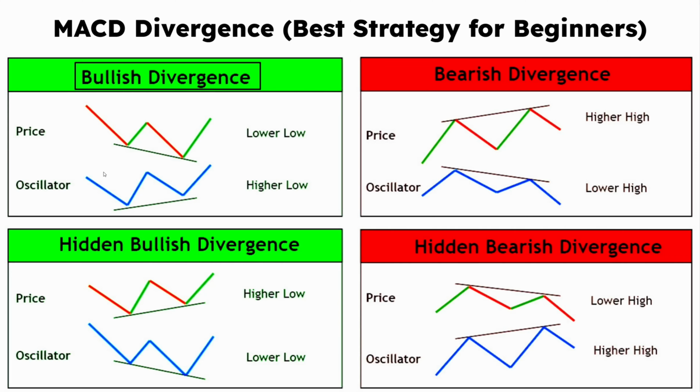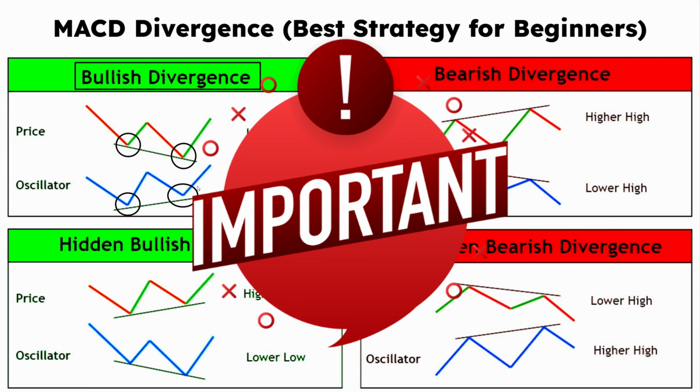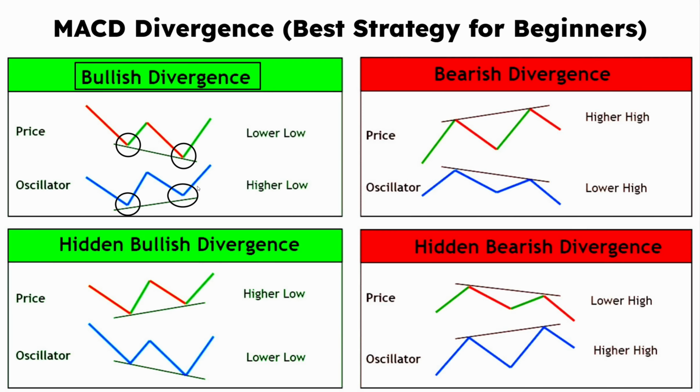But now let's take a look at the bullish divergence here. What we are looking out for when we're looking out for a bullish divergence is, first of all, we want to see the price printing lower lows. So for example, here we have one low and then a lower low. And at the same time, we want to see the MACD printing higher lows. And one thing that is very important, especially for beginners here, is that when we are talking about bullish divergence in general, we are always looking at the lows.